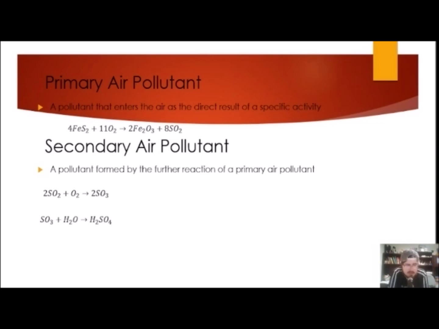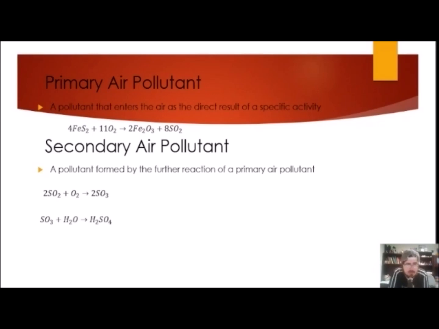Now, when we burn the iron pyrite, it's going to produce sulfur dioxide. While we can process this and remove many of the impurities, as the purity increases, the cost to process it will increase exponentially. If we try to get it perfectly pure, the cost is going to be too high to be worth our while. So there's always going to be some degree of impurity. So we're going to burn some coal and get a little bit of sulfur dioxide. You burn the coal, you get some iron oxide, some rust essentially, and some sulfur dioxide.